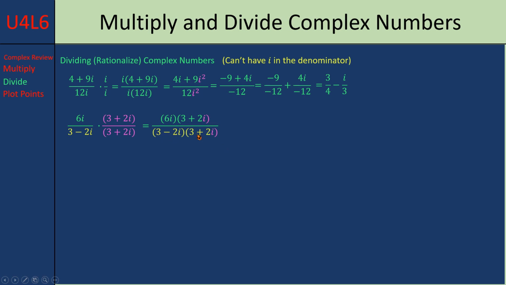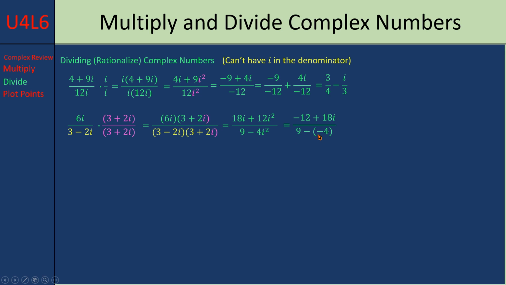Remember, when conjugates multiply by each other, you have the square of the first minus the square of the second. So what I have is the square of the first is 9. The square of the second is 4i squared. And just the first minus the square of the second. I get 9 minus 4i squared. And the top I distribute like how I normally would. And here, every time you see i squared, you change that to a negative, or you change the sign of the number. So I have 4 plus 9. I mean 9 plus 4 now.